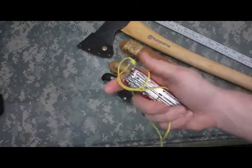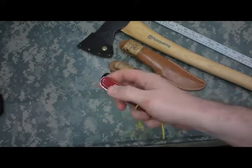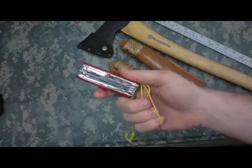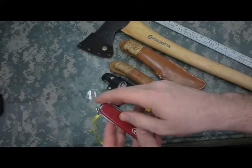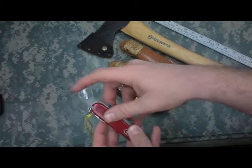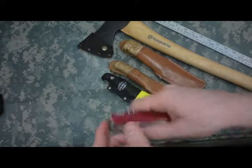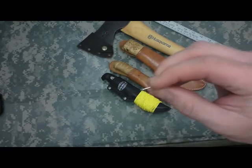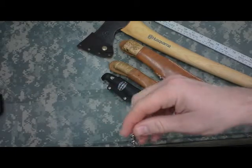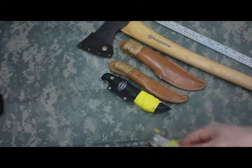We have the ubiquitous Swiss Army knife. I know that Wenger got absorbed by Victorinox and Wenger is going away, but I've always been partial to the Victorinox brand. Essentially every one of mine, except this one — this is a good knife, but this is from when they had a problem with their supplier and didn't have the glass lens. They went with a total plastic lens instead of the normal gray plastic with the glass insert, which is sort of disappointing. But other than that, great little Swiss Army knife. I try to buy versions with corkscrews, and I'll go to eBay and purchase a fine flathead screwdriver. If you wear glasses or have friends with glasses, that screwdriver is worth the expense.